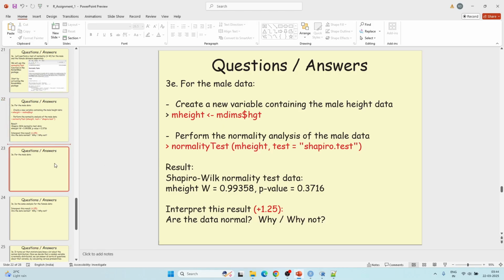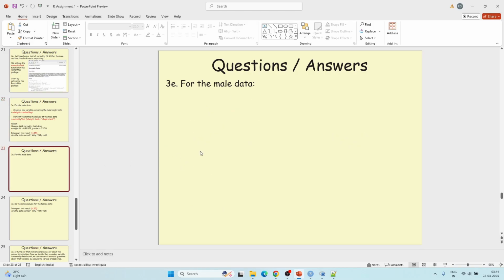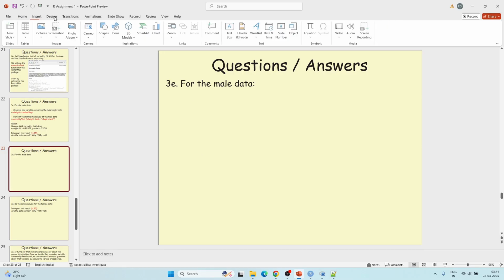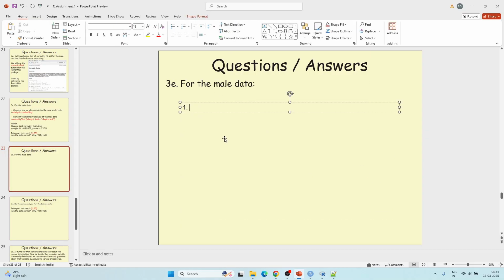So for the male data, mainly we need to understand the p-value. If the p-value is greater than 0.05, we fail to reject H naught. If the p-value is less than or equal to 0.05, we reject H naught. So based on this p-value, first you write about the p-value, or write the hypothesis.